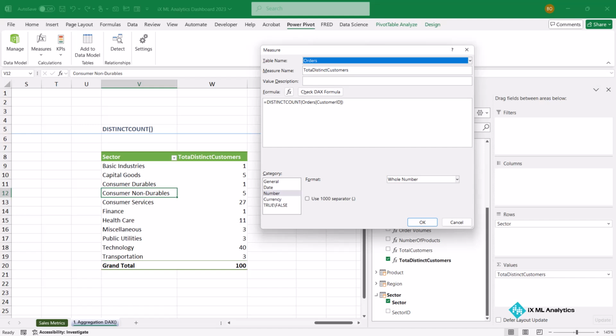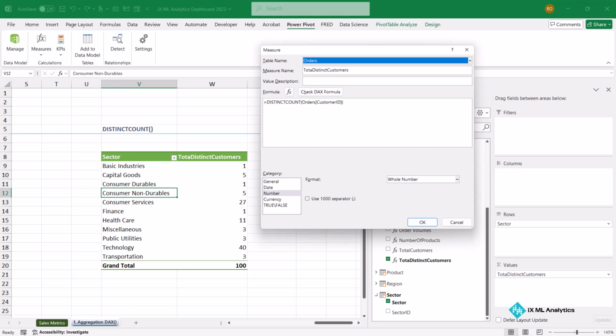If there's no relationship like that, you create a DAX measure of this kind and pull something from sector and something from customer, it won't work because there's no relationship. I would give you one value throughout, because there's no relationship between sector and customer.